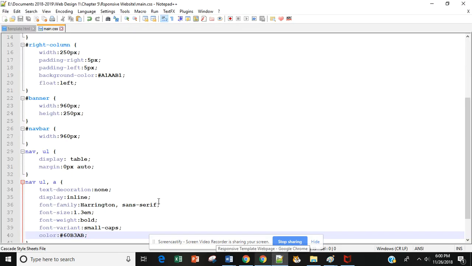I have my text-decoration: none. Display inline. Harrington, sans-serif. Font size 1.3 em. Bold. Font variant small caps. Color.